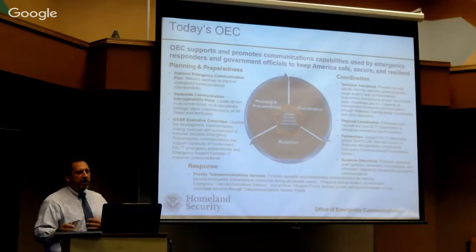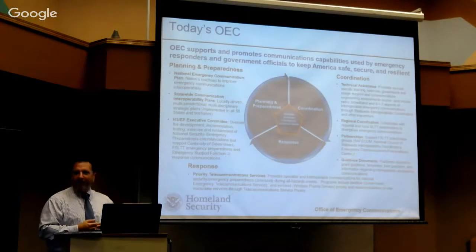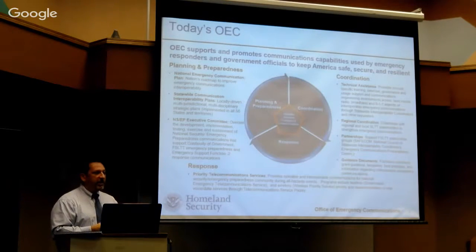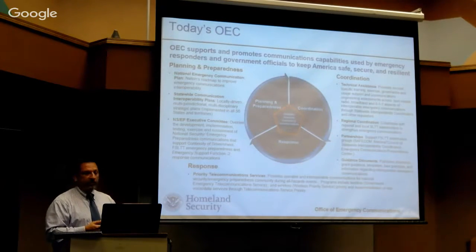Today the Office of Emergency Communications does three primary things. Planning and preparedness: Kim, you said you worked on the SCIP plan. We've done SCIP plans and updates in all the states and territories. We developed a National Emergency Communications Plan, which is like the Bible for emergency communications priorities for DHS, and most of the NECP is focused on state and local issues. OEC prides itself on focusing heavily on state and local issues and all of the governance and procedural issues that affect you at a state and local agency, and all the issues you have to deal with when you respond to these incidents.